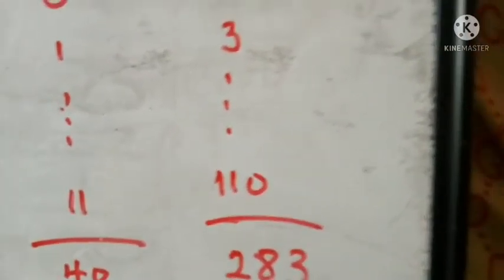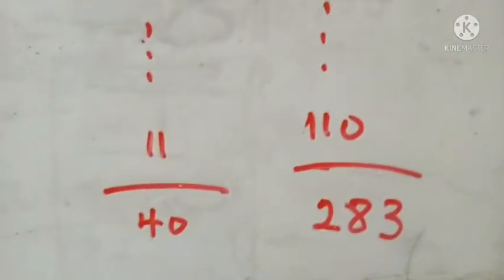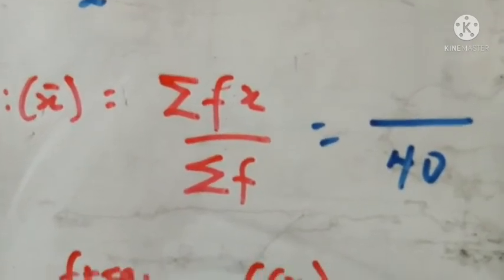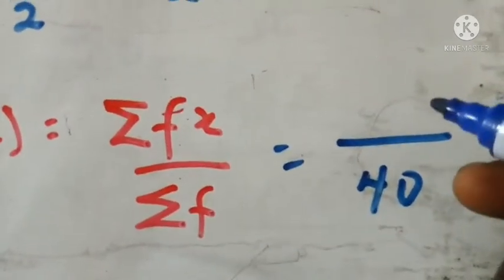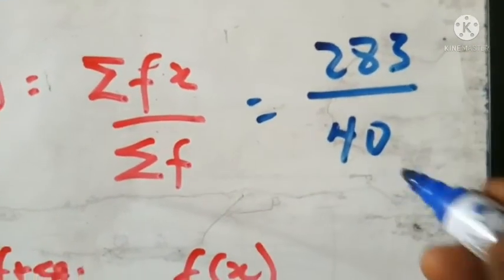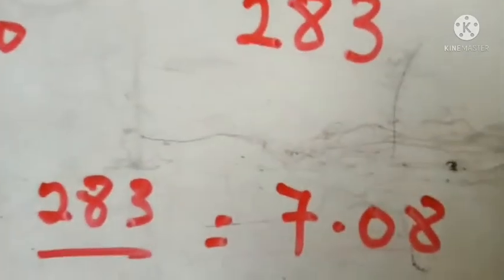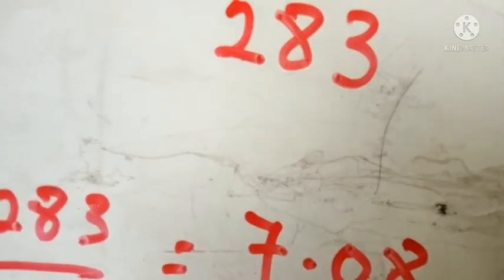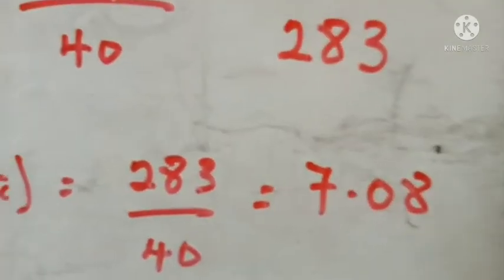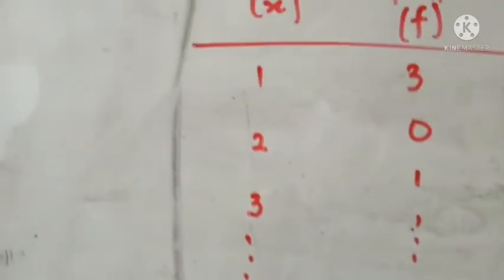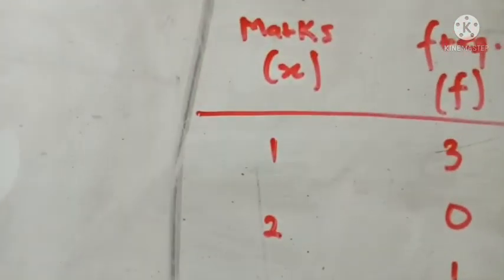Is that okay? So you just have to plug in these numbers into the definition of the mean, right? That says that the top one is the summation of fx. That will be 283, right? Divided by that. So when you do your calculation, then you should arrive at something like 7.08. Okay, so this is how simple it is. You should know the difference between a set of numbers and grouped data, and how to apply the tools in arriving at your answer. Perfect. So thank you for watching.